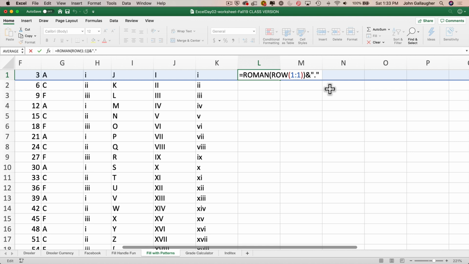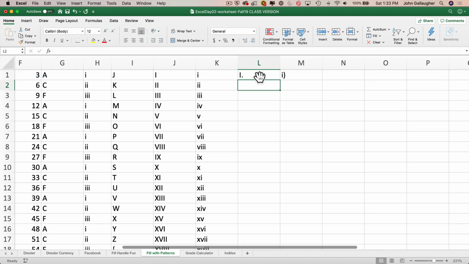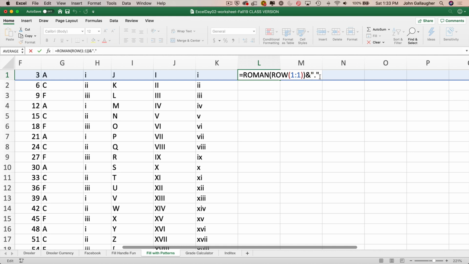If you take a look at the result that we're getting here, when I press enter, what do you think the ampersand does? Well, it just adds the character to the end of whatever value I get, the character that's inside these double quotes. So it's going to evaluate the same thing that I had before, but just add a period on the end. The ampersand is sort of the equivalent of a plus sign, but for characters. It says append the character onto the end, or there's a technical term, concatenate, meaning just add the characters onto the end. And inside the double quotes is the character or group of characters, you can put multiple characters in here too, that you want to append to the end.